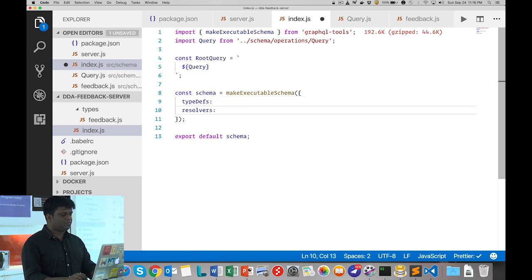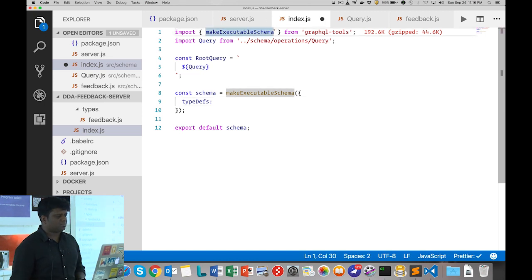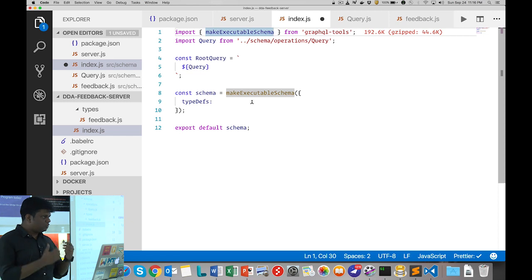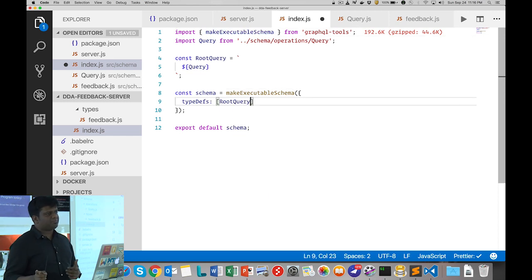So I'll remove these resolvers, just to test if my queries are working, right? Within my type definitions, I'll pass the root query, which contains all my different operations, and the custom types as well. Whichever custom type I am defining, I have to pass that to GraphQL as well.